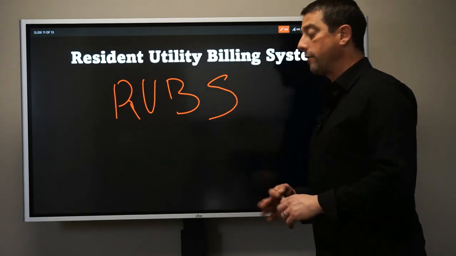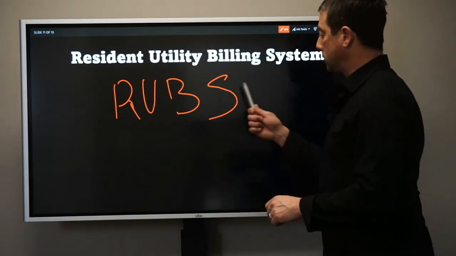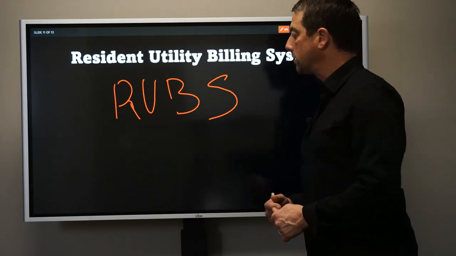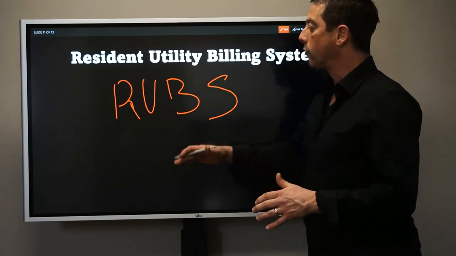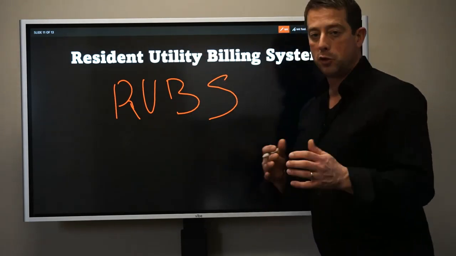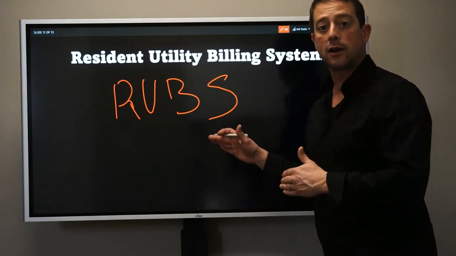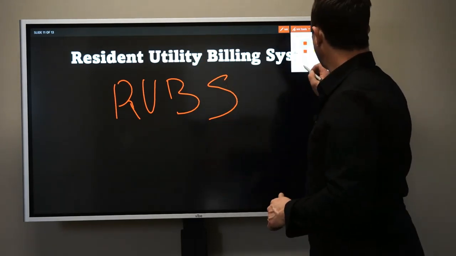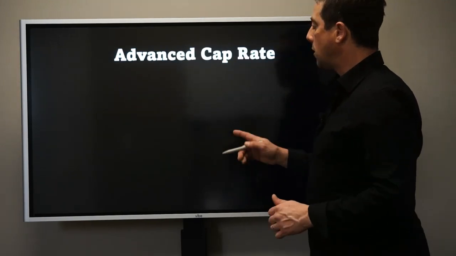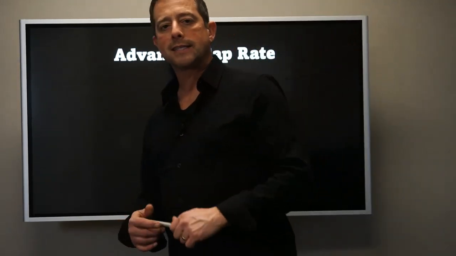Perhaps you can, but you want to do a little more research. This is one that you can kind of pencil whip the deal with, right? So just do your research and make sure that everybody else is doing it. You're not the only one, and that the overall cost of living in that unit or property can sustain that kind of growth. All right, if you do that, you'll be good. That's RUBS. All right, so now last concept, we're going to talk about advanced cap rate here.